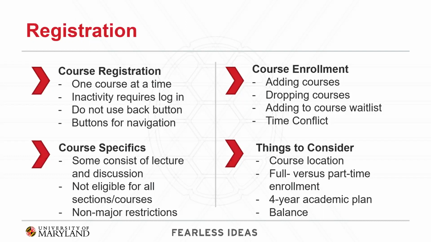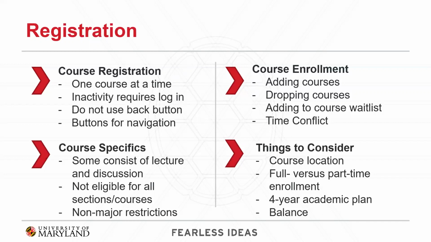And there will also be instances where under a course, it may say Perm Rec or permission required. So you want to pay careful attention to those classes. And if you do have questions, make sure that you ask your academic advisor who will be working with you. In some instances, there will be classes that are restricted to certain majors or a certain set of majors. And so for those cases, again, make sure that you read the fine notes on Testudo to ensure that you are registering for a course for which you have access.